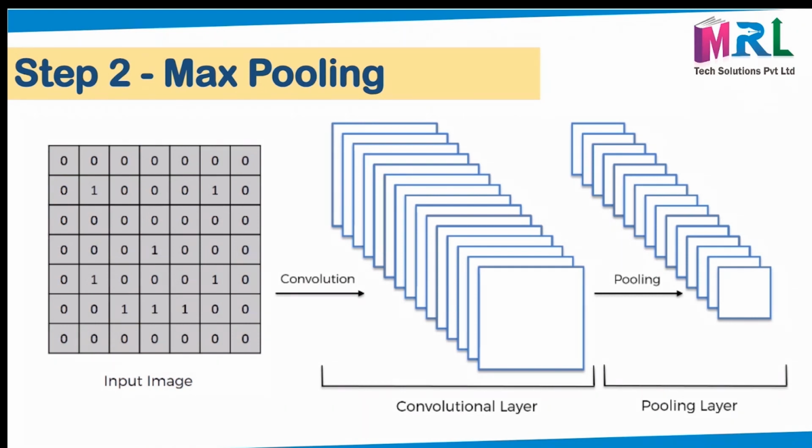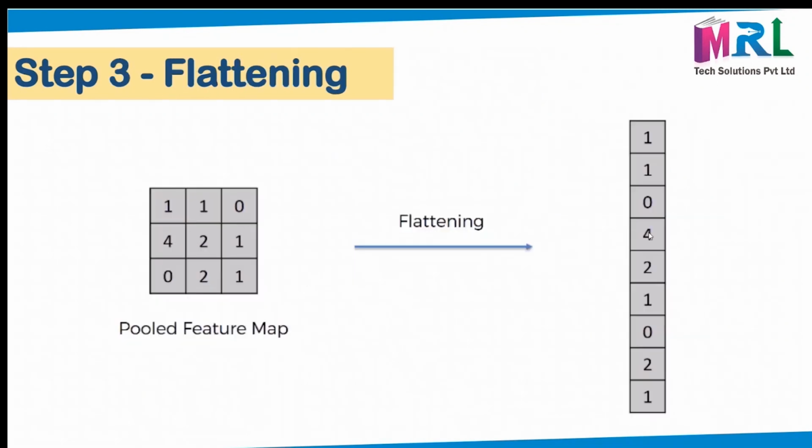So I'm just giving the overview of the convolutional neural network. What we have done so far is input image. After applying the feature detector, we have the convolution layer, that is the feature map. It contains only the features. After that, I'm applying the max pooling and reducing that. It contains only the information in the 3x3. The next step is flattening.